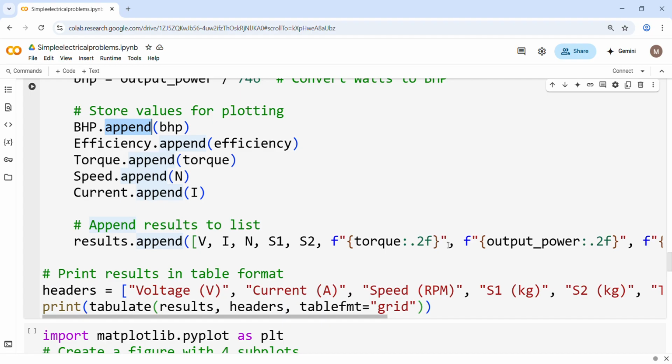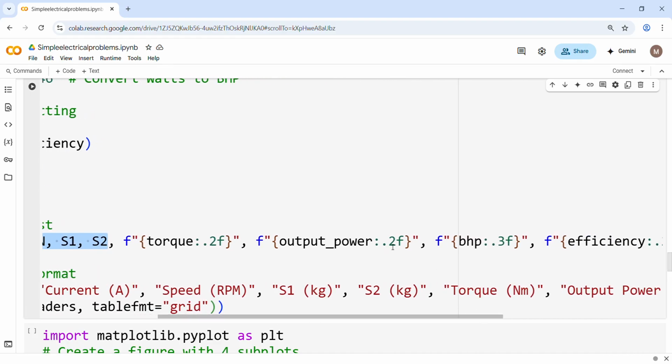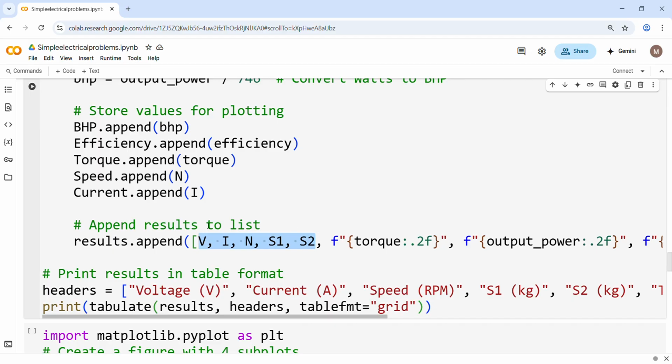So what are the values? We are appending V, I, N, S1, S2, then torque with 0.2f, followed by output power with 0.2f. The 2f represents the decimal places. Then HP and efficiency. So all the values are appended to the results.